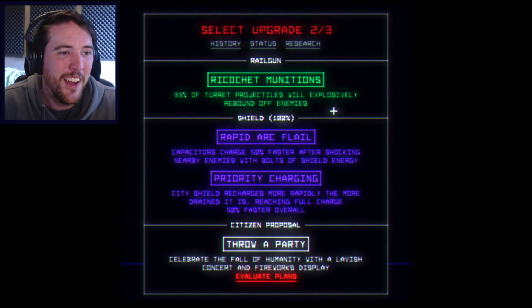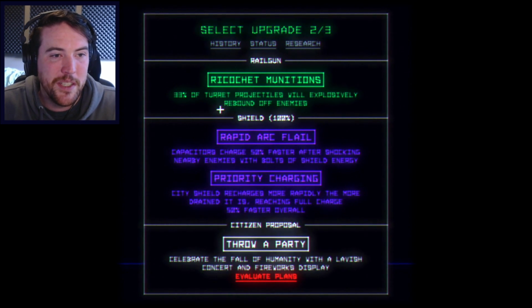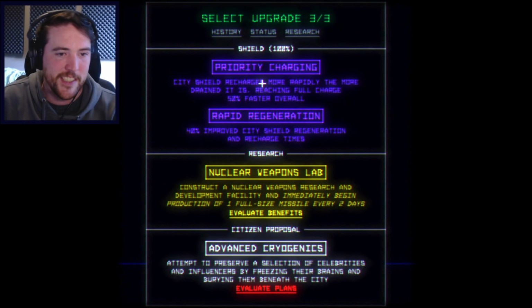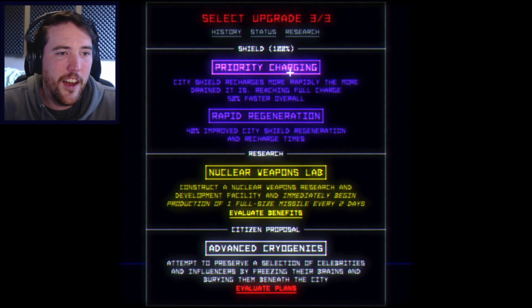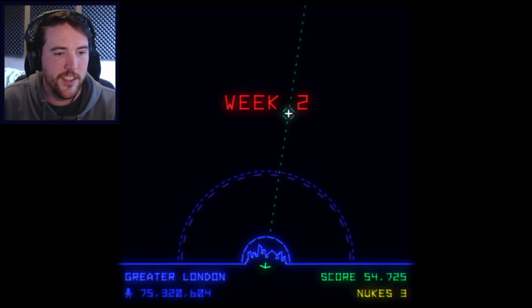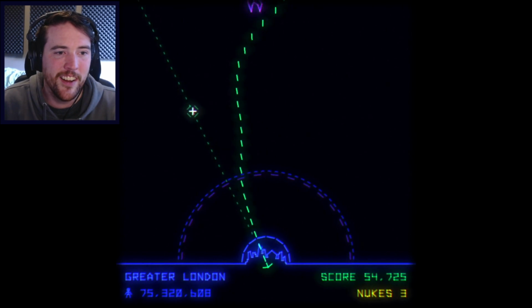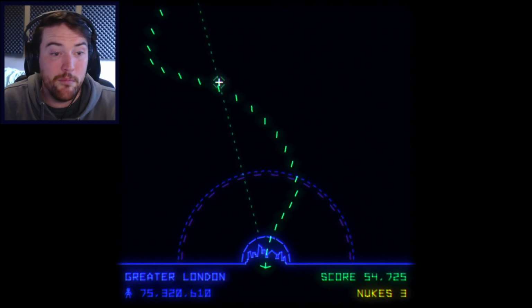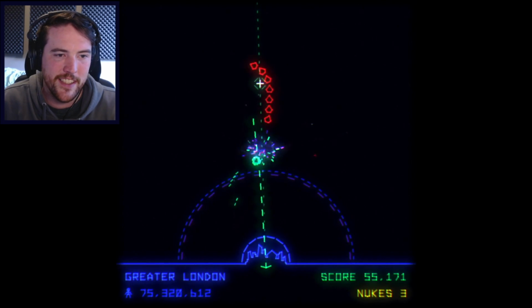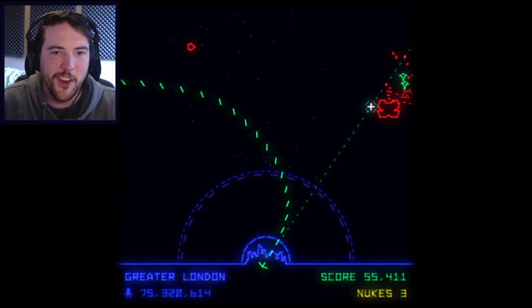It's not intuitive. 33% of the projectiles will explosively rebound off enemies. Let's just make our bullets as insane as we can. Let's see. Rapid degen, 40% improved shield regen. Yeah, I can shoot a lot more and I can recharge better. Shoot more and move better. I think those are quality upgrades to have invested in. I'm feeling good about it.